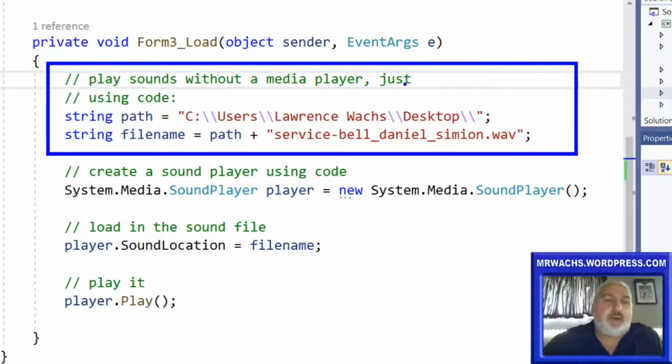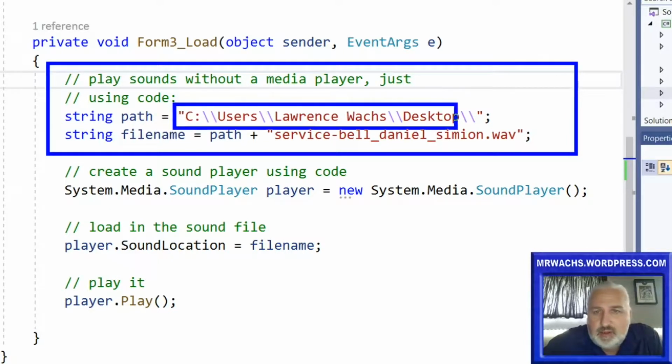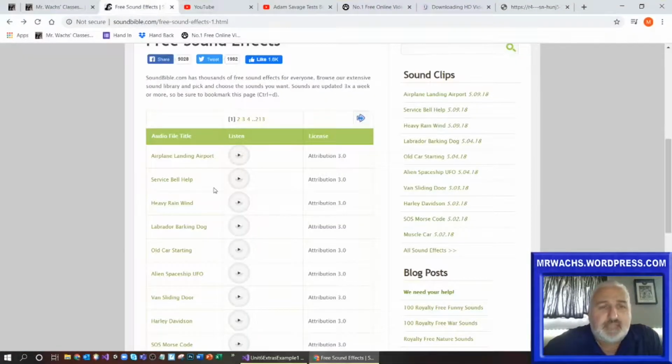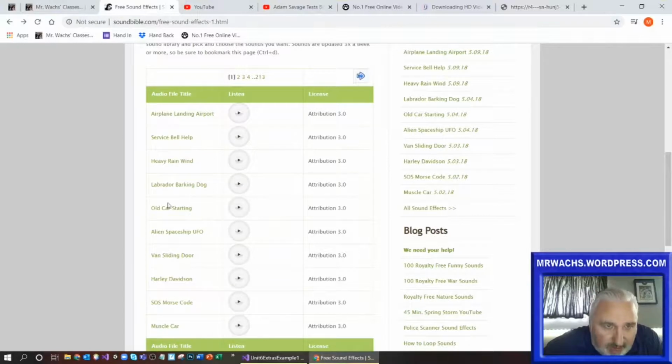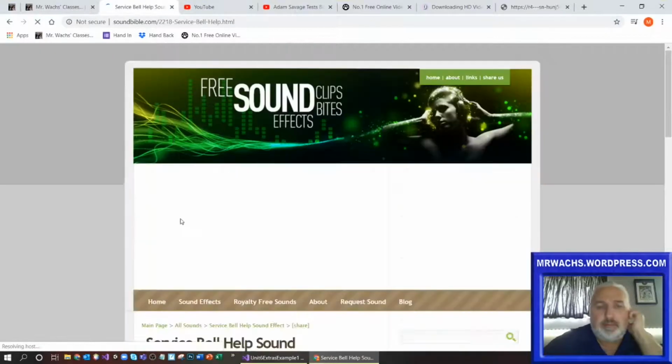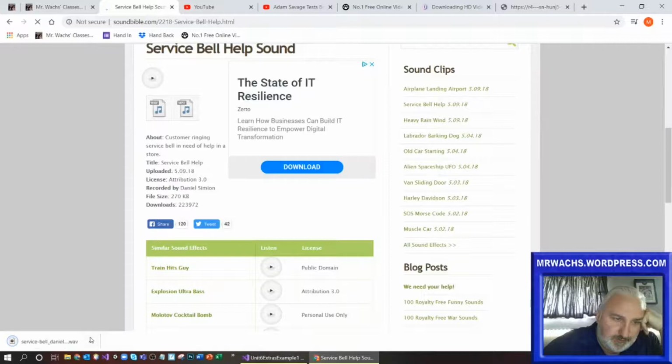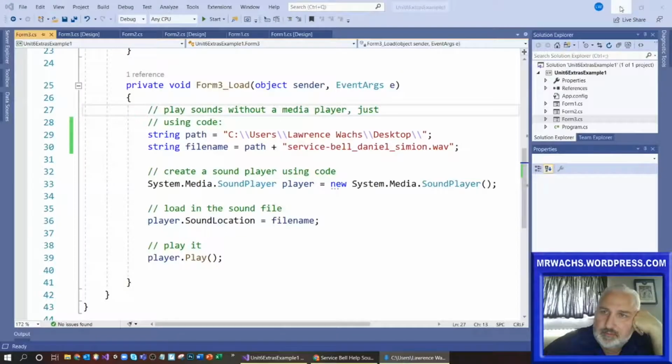So this is the last thing I wanted to show, which is to create a path to that file, which is on my desktop. I'm going to go back to our sound effects, grab this service bell sound file, grab the wave file, download it, and put it on my desktop.